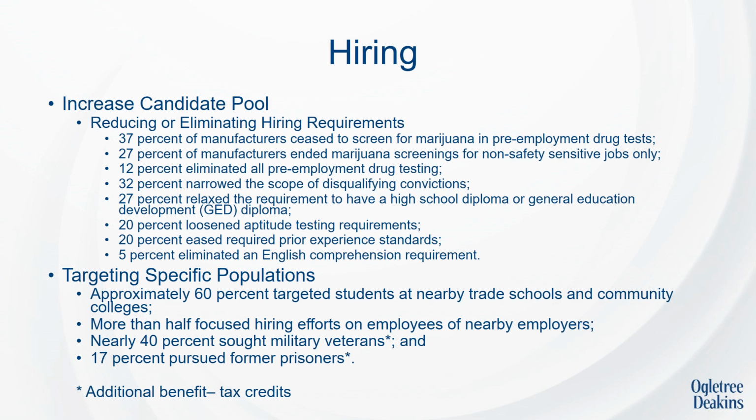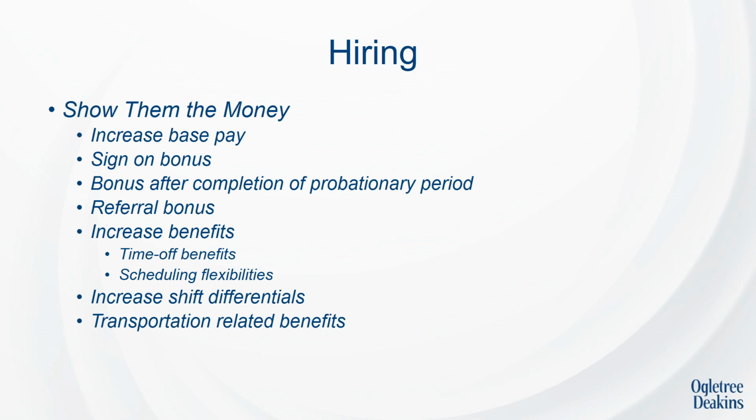We're also seeing employers across the country target specific populations. This includes trade schools and community colleges. Of course, lots of employers are targeting each other's employees. And then we're also seeing a lot of targeted hiring for military veterans and for former prisoners. For both veterans and prisoners, there is an added benefit if you hire folks from those job pools in the form of tax credits. So if you are hiring from any of those pools, make sure you know about the tax credits that can be provided for your employer.